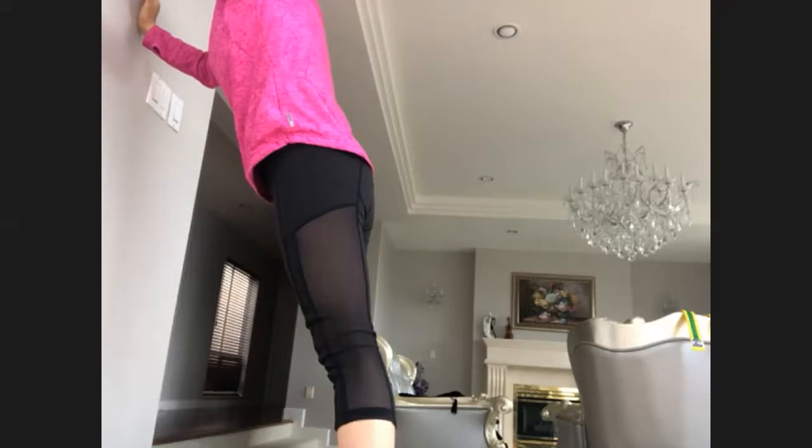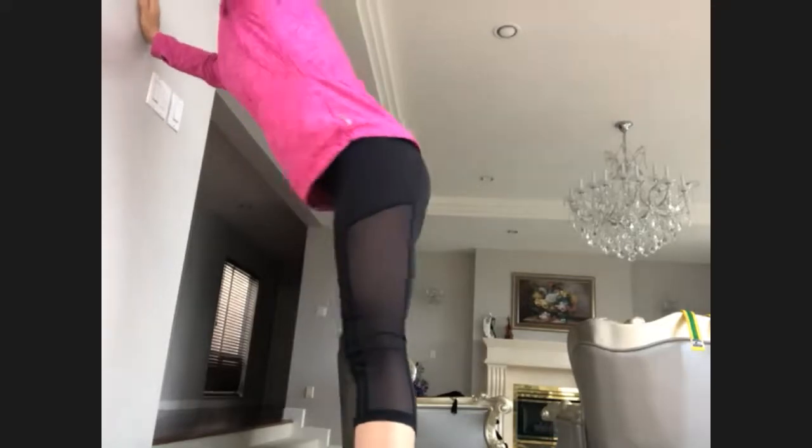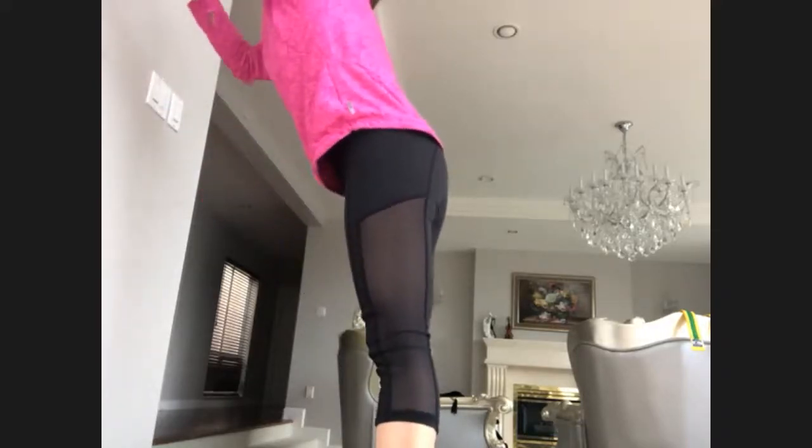Now, the further you stand away from the wall, the harder the exercise is going to be. So just find a kind of a middle ground for yourself, right? And then we're just going to do this for a minute. Make sure you're breathing out as you come up. Okay, so this is working on our tricep muscles in the back of our arm.